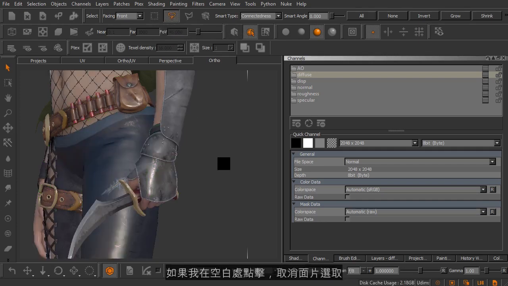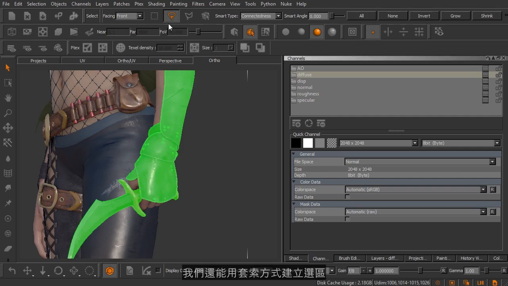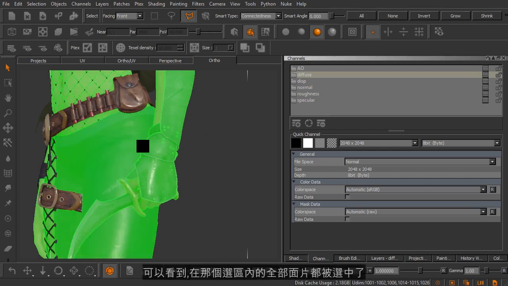So if I were to click away and deselect those patches, and maybe I wanted to make a selection sort of like this, we could use the lasso style of making that selection rather than the marquee style. And again, there's a third one here for polygonal type selections. So if we made a selection sort of like that, there we go. You can see every patch that was inside that particular selection was selected.